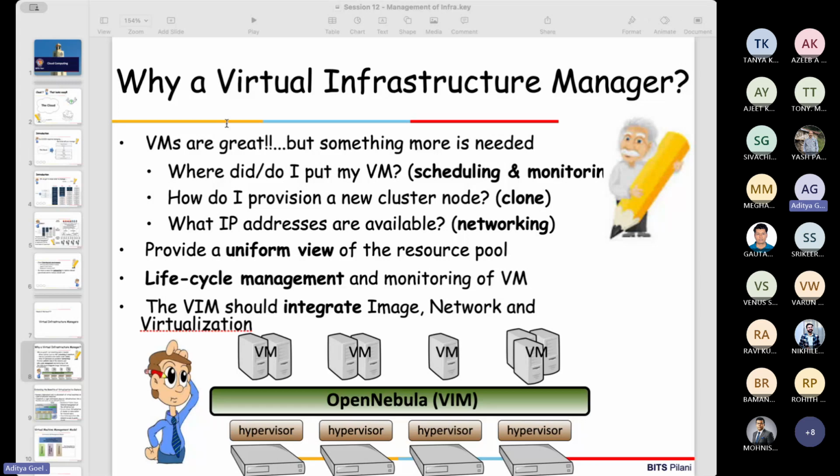Obviously, now we do have an alternative in the form of containers. But there also, these containers run inside the virtual machine. You talk about Lambda, which is function as a service. This again runs somewhere on some virtual machine.